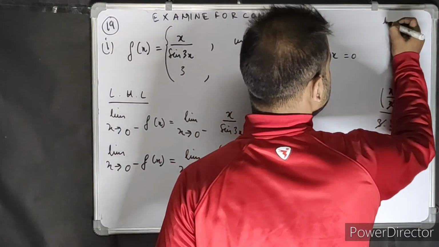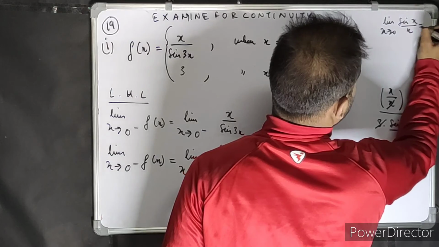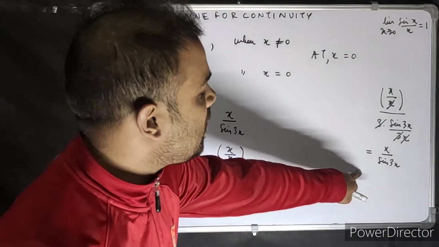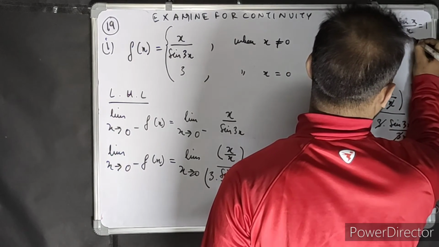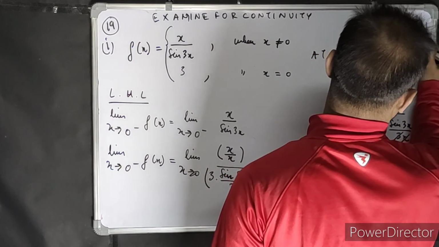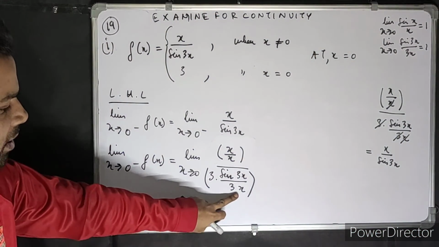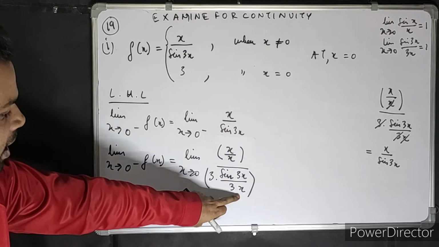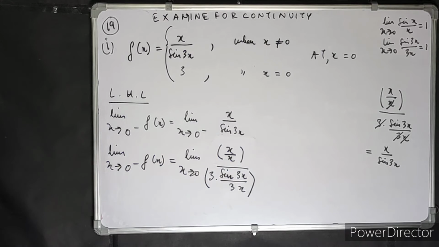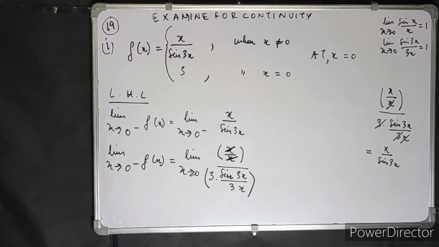Now in class 11 you have studied limit of x tends to 0, sine x by x is equal to 1. So if you have sine 3x, then you're supposed to have a 3x in the denominator, then it becomes 1. So that's what I have done. I have divided this by 3x, multiplied it with the 3 so that the 3 and the 3 got cancelled, and this x and the x on top, the denominators got cancelled out. So now finally on top, what do you have? You just have a 1.